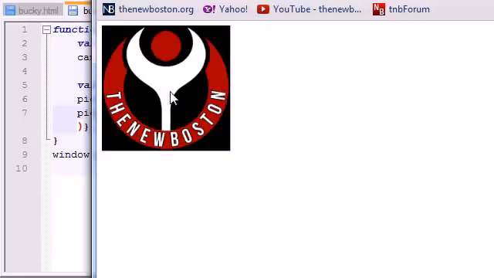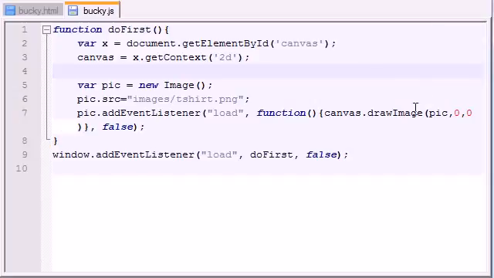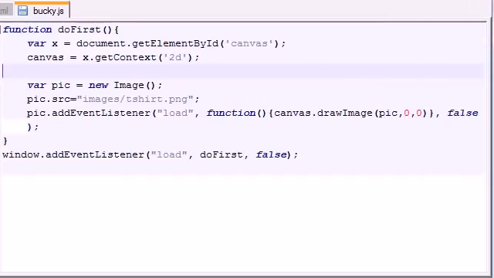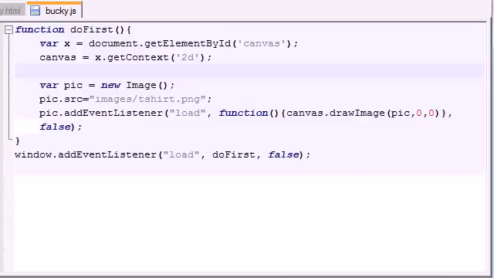So that is that. What it does is it finds the size of your image, and it basically draws whatever size it is. I think this one was, it looks like 150 by 150 or something. But what if we wanted to stretch this out a little bit, make it bigger or smaller? Well, in order to do that, we can add 2 additional parameters to the end of this draw image. It takes 2 more optional parameters, a width and a height.